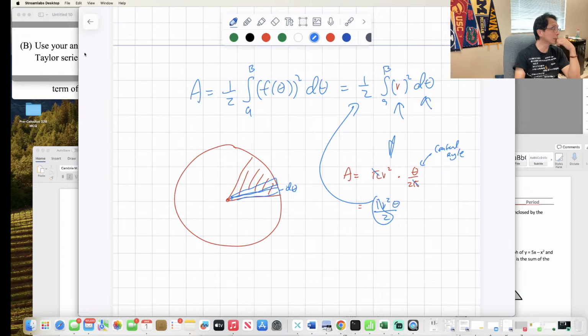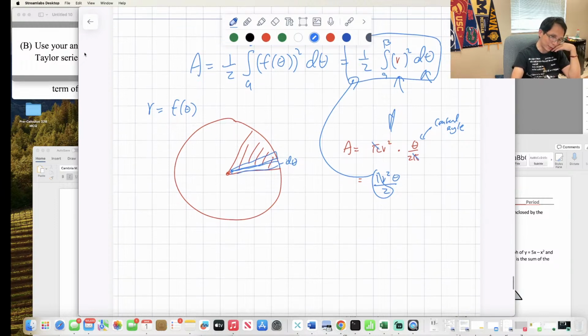Did that help you, Daniel? Mm-hmm. Yeah. So you're deriving that, integrating that equation, right? Yeah. So basically for the AP exam, you only need to know this equation. Wait, are those two equations saying the same thing? Yeah, because r is another way to say f of theta. I'm talking about the one on the top and the one next to the circle. Next to the circle is where they derive from.